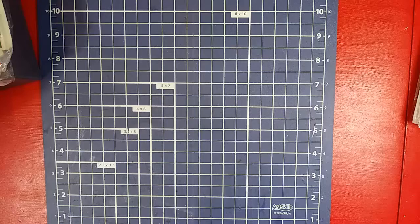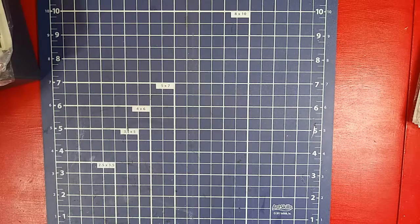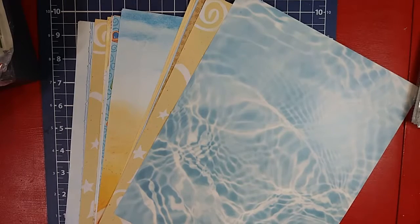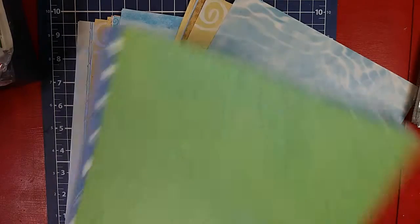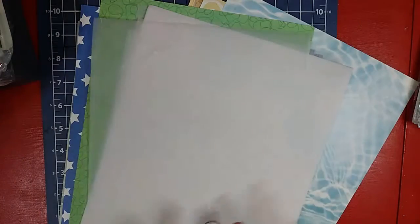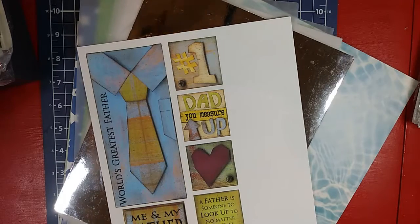We got a shopping cart and started meandering around. The first thing I saw was just a collection of paper, and at the bottom of the pile I saw some vellum. There was also a sheet of mirror paper and some printouts. And since you pay by the pound — she said it's like 97 cents a pound — I figured, what is this going to be, a couple of bucks?